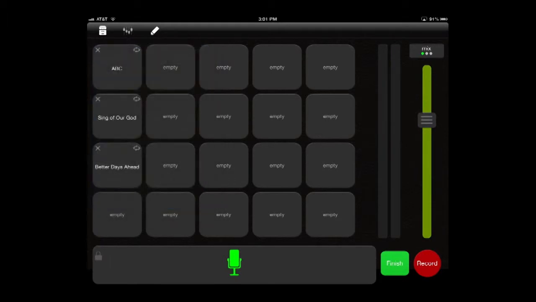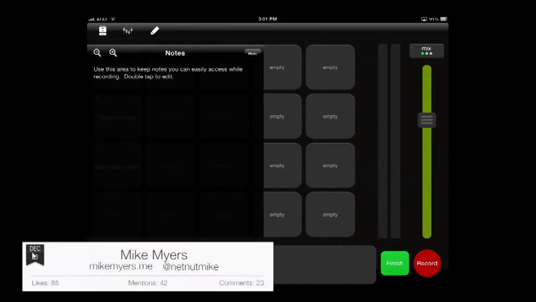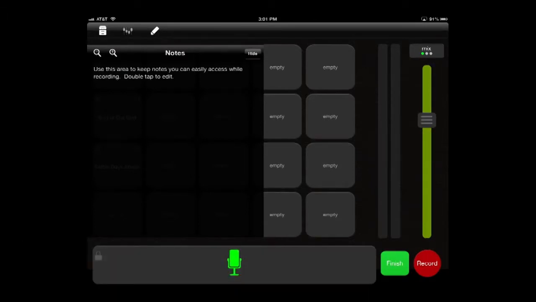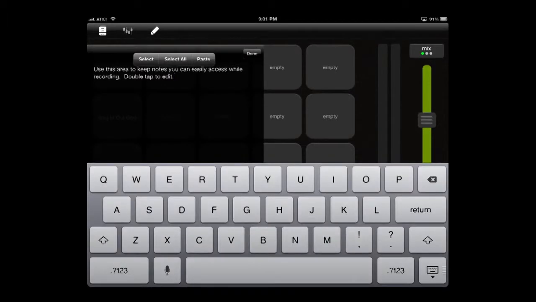And then the other thing they've added in here is the ability to do show notes. So we use Google Docs for all of our show notes. But if you're just starting out and you want to just do it on the iPad, there you go. It's right there in the show notes. You can put your show notes right in there. I haven't actually put show notes in here, but you can see you double click and you edit it.